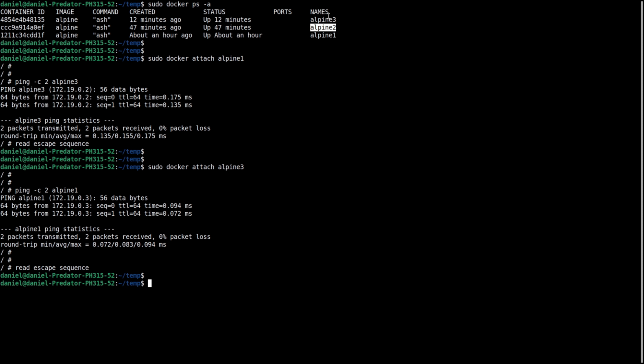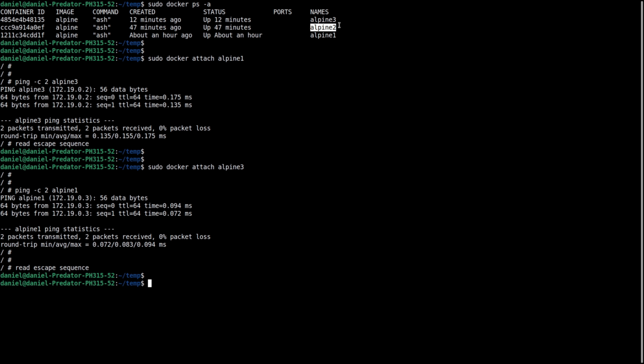So open3 will not know the DNS of open2, but eventually it could know the IP of open2 if connected to the same network, which is not the case here.